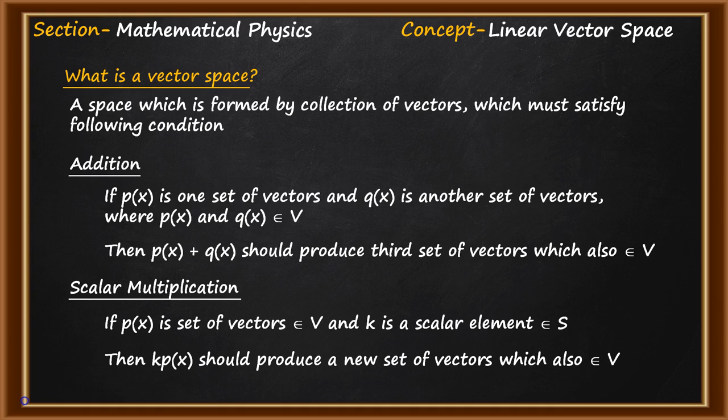If one of them is not satisfied, then it will not form a vector space. So here we will test our given polynomial with both these conditions. If one of them does not satisfy, then it will not form a set. If both of them are satisfied, then it will form a linear vector space. Then after that, we have to decide which dimension it forms. So let's get started now.